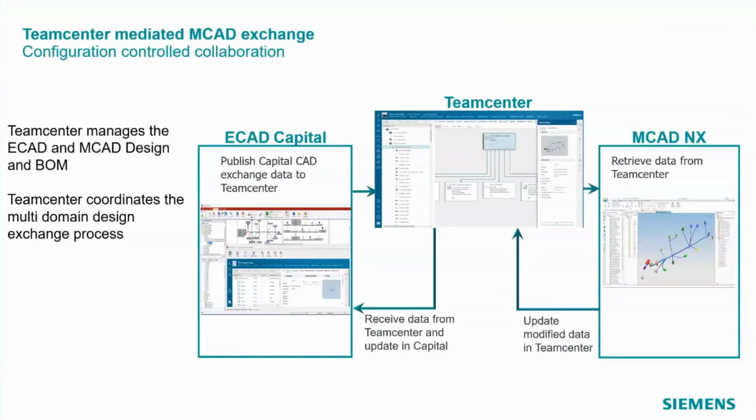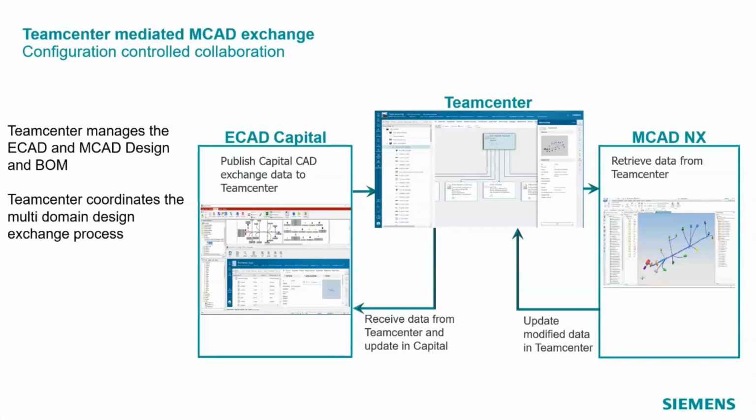And as a final piece of that Capital Teamcenter integration, Teamcenter can be used to mediate the exchange of data between Capital and NX. So instead of using uncontrolled methods of file exchange, the operating system or email, the data can go directly into Teamcenter, where either application can access it in a configuration controlled way, ensuring the right files are being used from the right revisions of both sides.